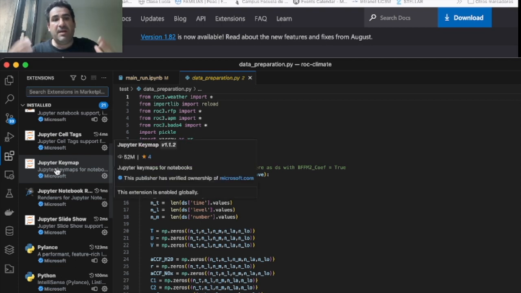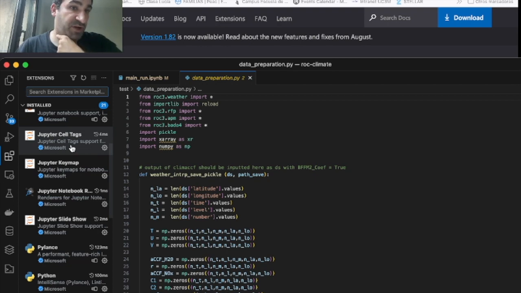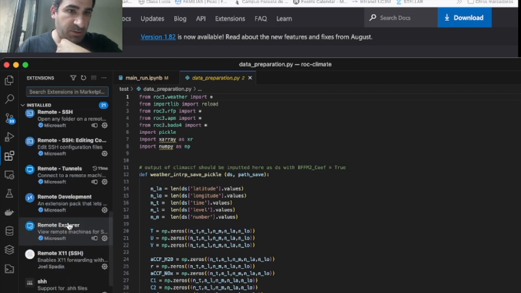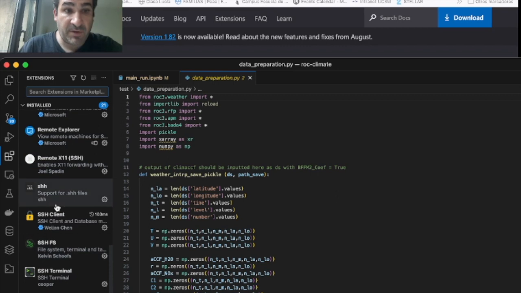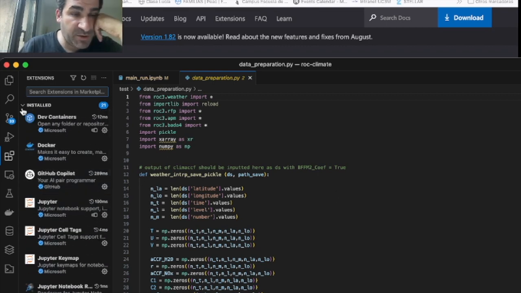So there are many types of add-ons, right, that you can install simply by searching here and installing them for your needs. Okay, so we will tell you which ones to install, if any, right? These are the ones that I have installed, but there are many others. Okay, it will make your lives easier, right?